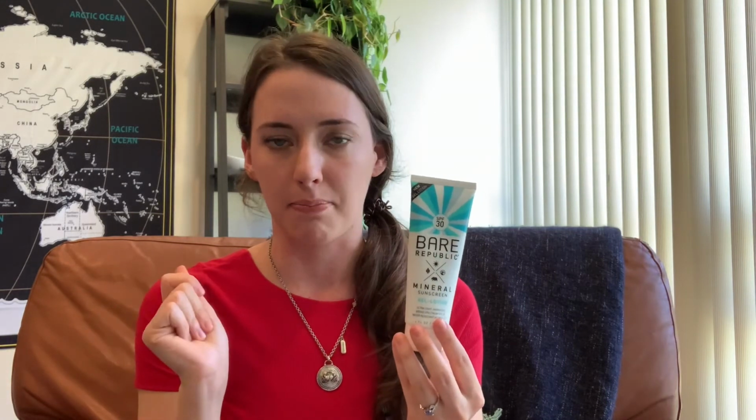I find that this one is a little bit more fickle than the other one. If you have just laid down your moisturizer and your other products and then go in with this, for some reason when you're blending it in, it pills up and it's not very cute. However, if you apply your cleanser, your vitamin C serum, your moisturizer, and then you walk away for like 10 minutes and then come back with this and apply it onto your skin, it applies like great.